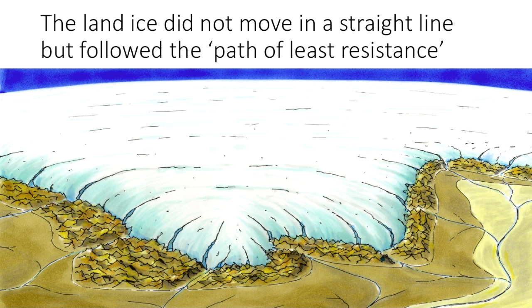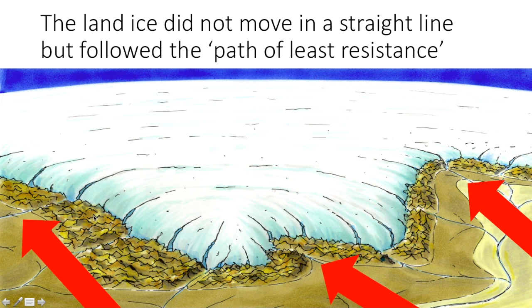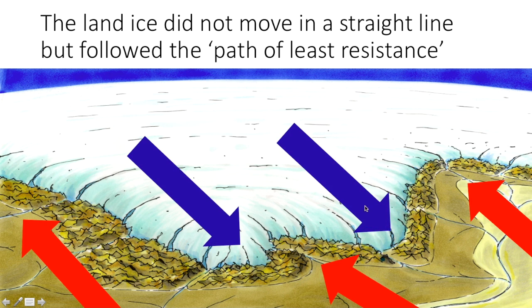It always follows the path of least resistance. So here's an ice sheet, and here's land, and here's the push moraine. And what is very clear is that apparently for some reason over here there is more resistance. Over there, apparently there's more resistance. Over here there's a little more resistance. And there was least resistance over here, which is why the ice sheet can come this way and this way.